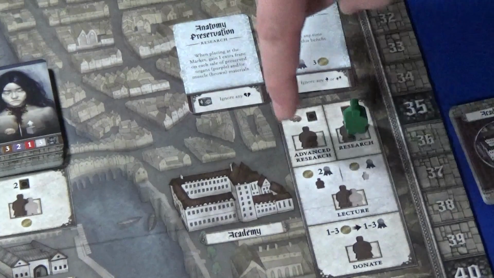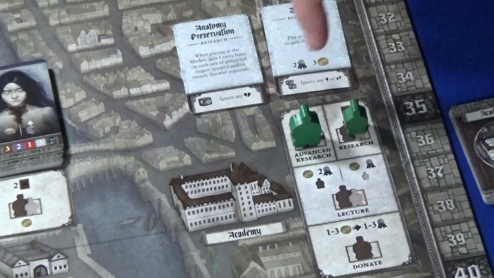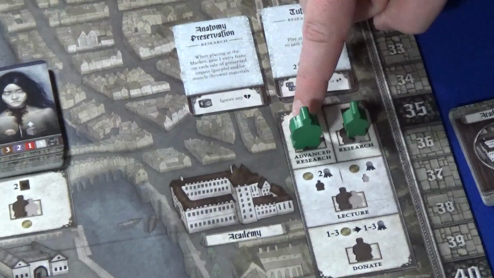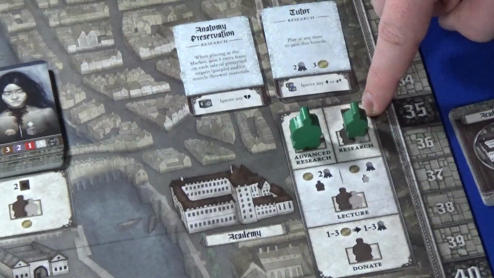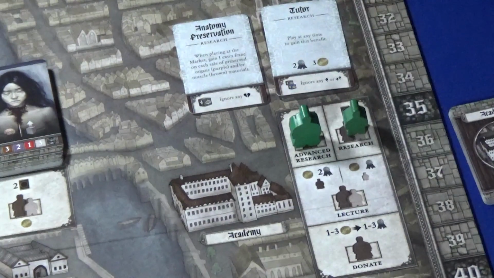The other one is advanced research. Only the scientist can do advanced research, but if you go here, it acts the same way as doing normal research, except advanced research will allow you to increase your expertise by 1.